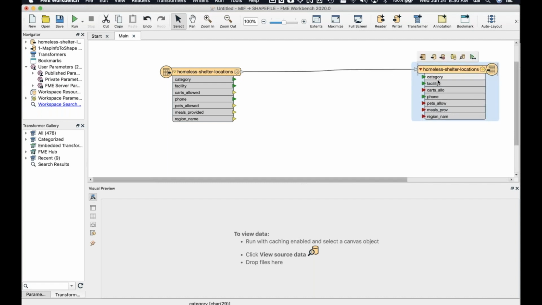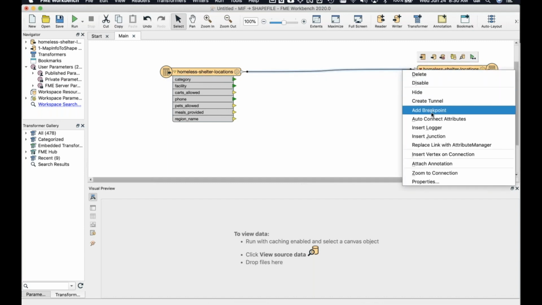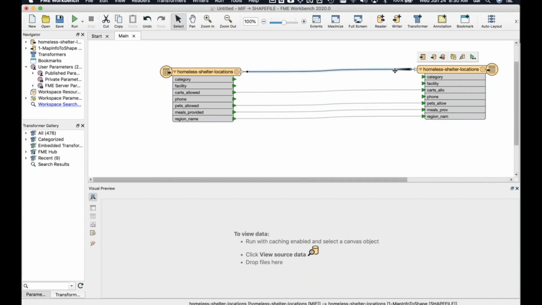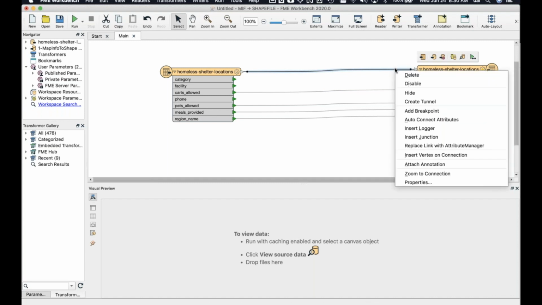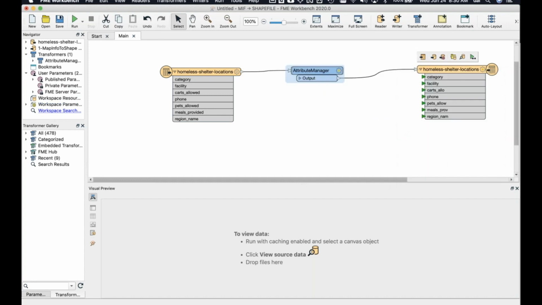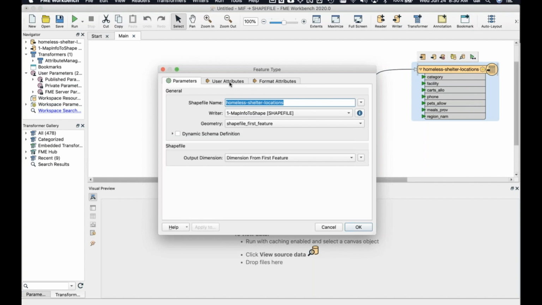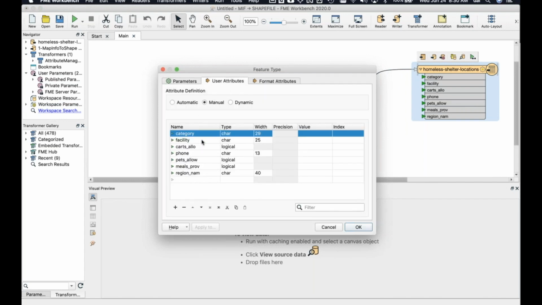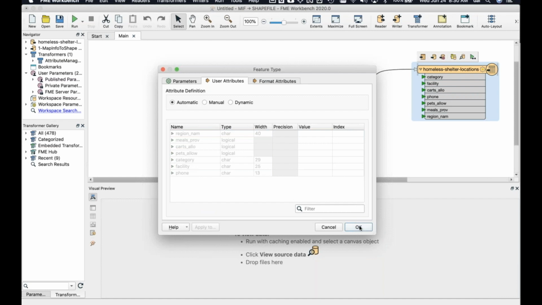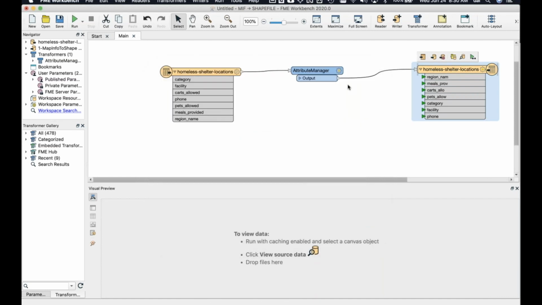And here I again get into this issue that we showed before where the names don't line up. And so then I once again do the little dance where I say auto connect them. And then I further do the dance of saying, let's replace the link with an attribute manager. And I do that because I can go in here, and right now these are set as manual. That means I've set this up to be these names, and I have to fiddle with it if I wanted to change it. But I can also go to automatic mode, in which case it's going to take whatever's coming in to be the truth.